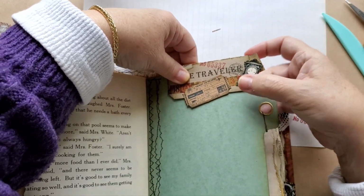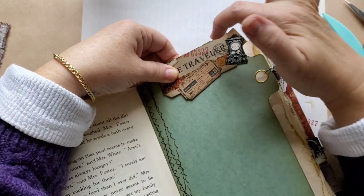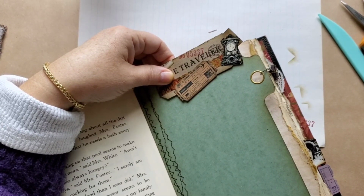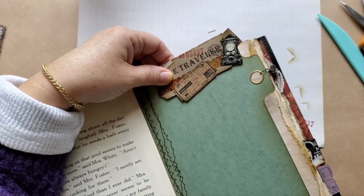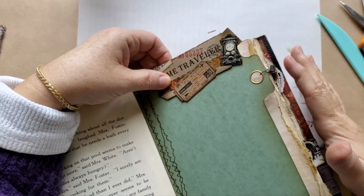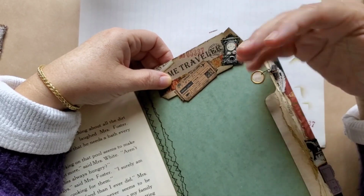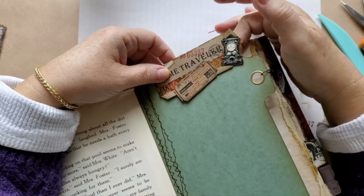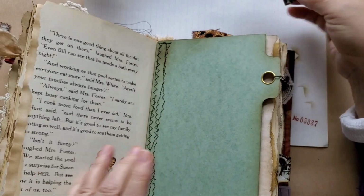Could give myself room. Mind you, I've already got a hole here. I was thinking I could punch an eyelet in there and have something dangling. But it's got enough dangles off one side. I don't know whether I need any dangles off the top as well. Let's keep looking.